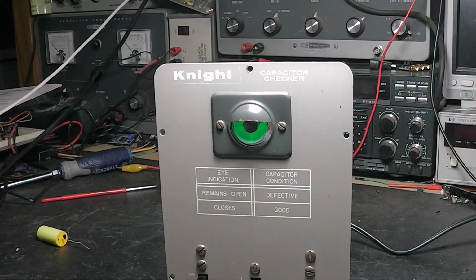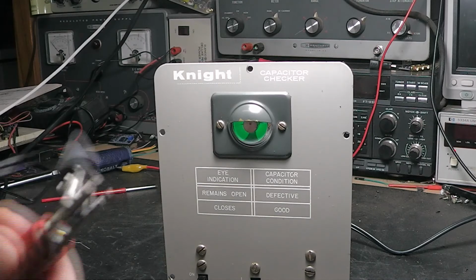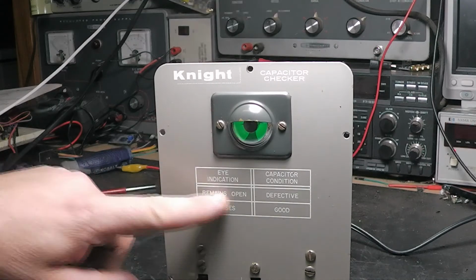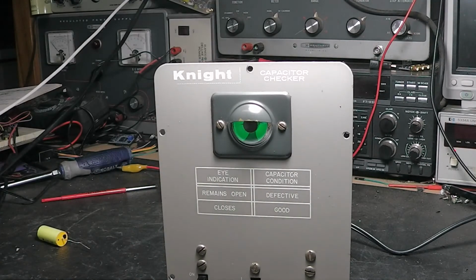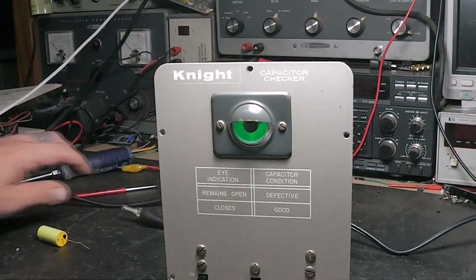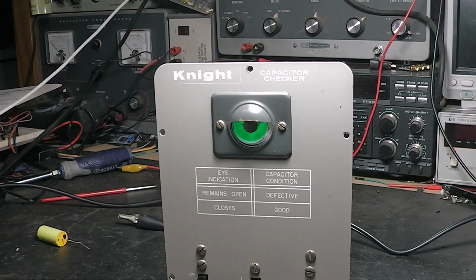So if I short these together, I'm simulating, okay, it's bad, and it's saying, yep, it remains open, so this capacitor is bad. If I put it across the capacitor, if it's good, it's going to stay closed. So, I mean, that's it.